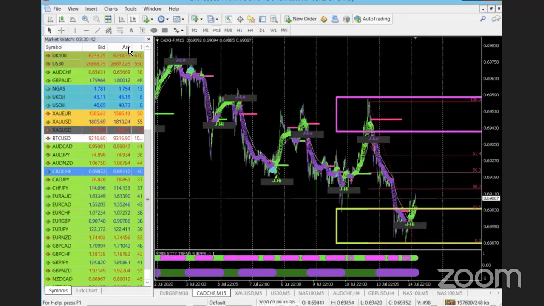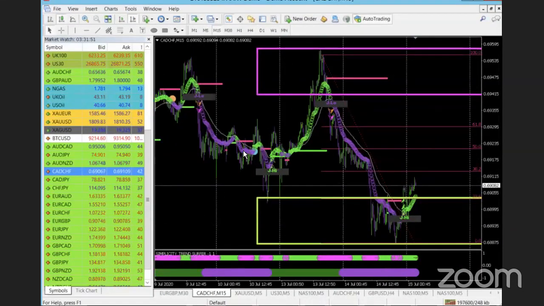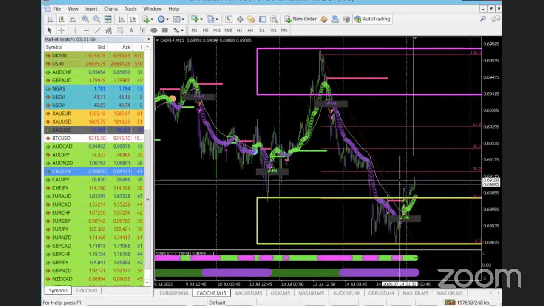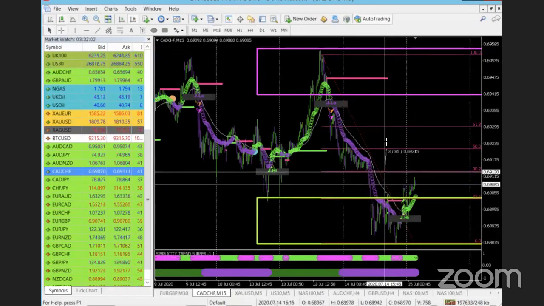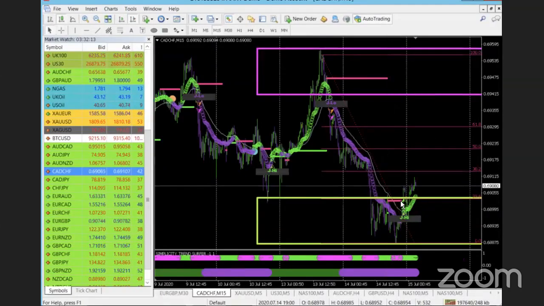So like I was saying to the guy who asked about CAD Chef, even without putting fibs on here, I would personally, before I took this as a buy, want to break this level, right? I even drew a line in this level. Of course, I deleted it. And then I would trade it up to the next level. Because this is a slow moving Forex pair, that's not a whole bunch. That's 10 pips, it's not even 15? It's just not a whole bunch of pips. It's 7 pips. But those are the zones you'd be looking for, to keep going ultimately. And each time it breaks through, you either stack it, protect it, or trim some off and then let it continue to ride.